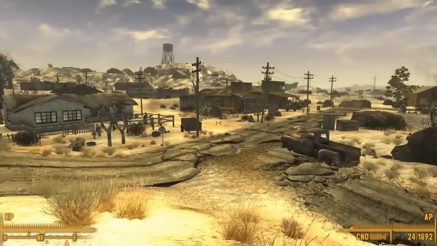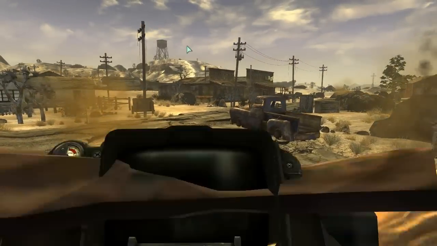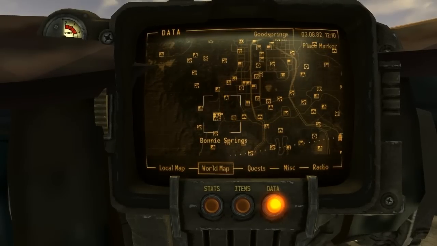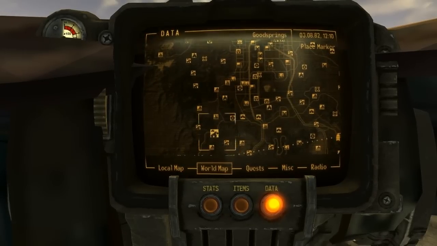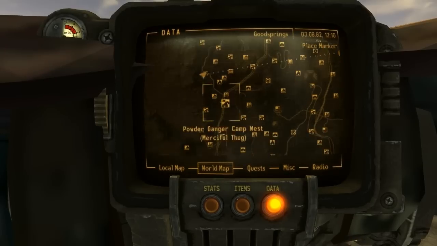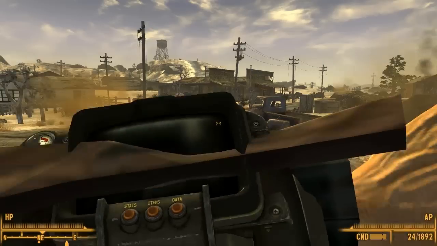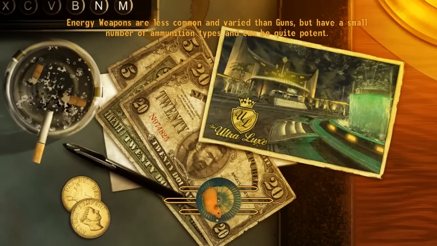Alright, we're gonna go. So, for the remaining three thingies, we got two house mods, and we have a special guest. So, what we're gonna do real quick is we're gonna stop by and pick up our special guest. And we're going to Prim. Welcome to Prim, this is where we're going.